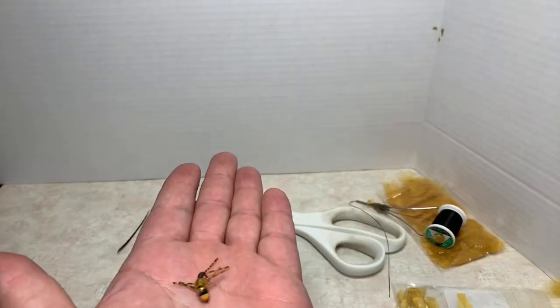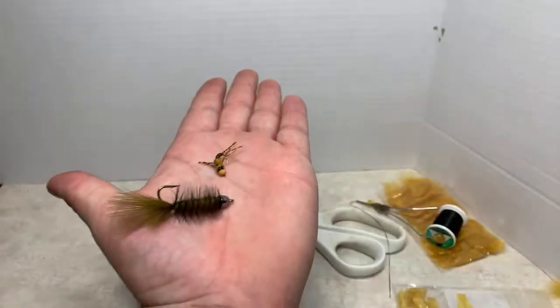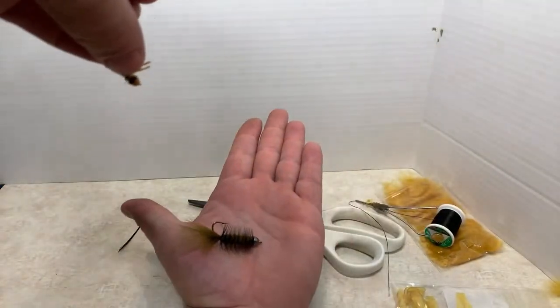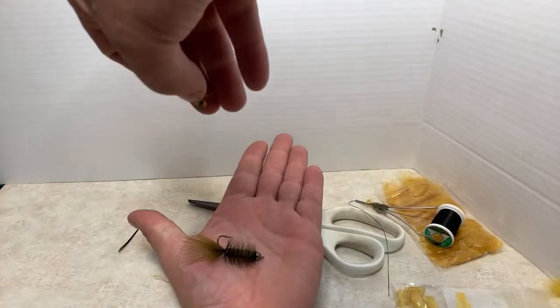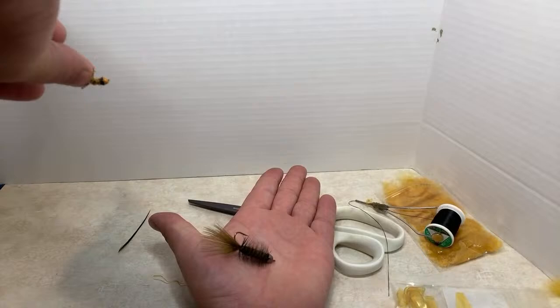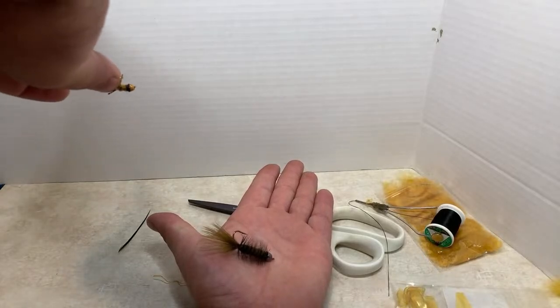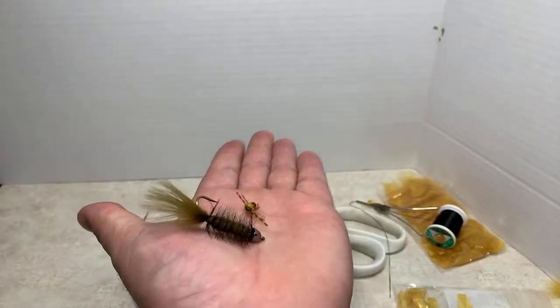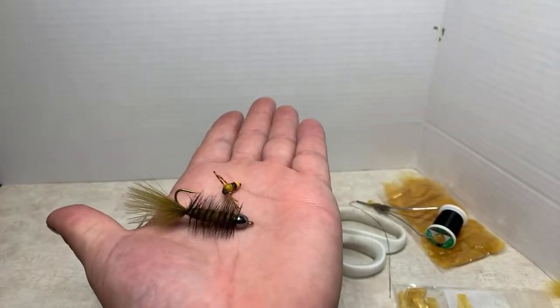And then here's your big heavy woolly booger. And so I would float that woolly booger down on the bottom. I would have this thing bouncing behind it up above it on a split rig. And that's my favorite pattern in my hometown rivers. And again, I go heavy because I got deep, fast flowing water.